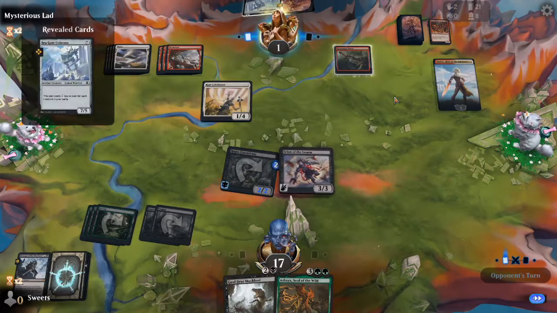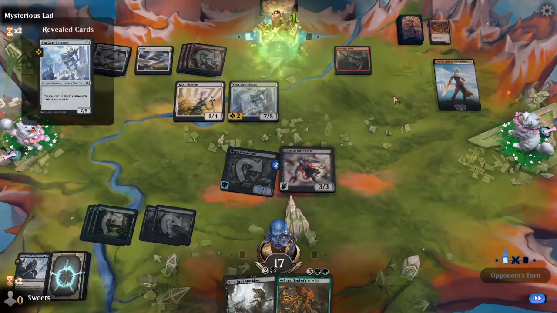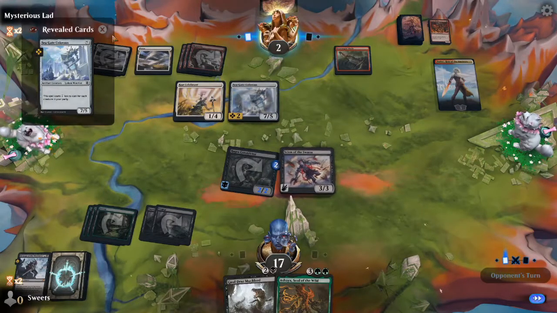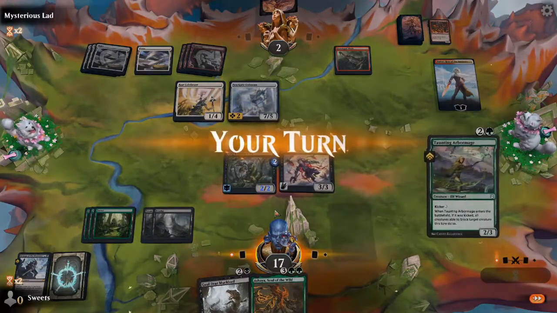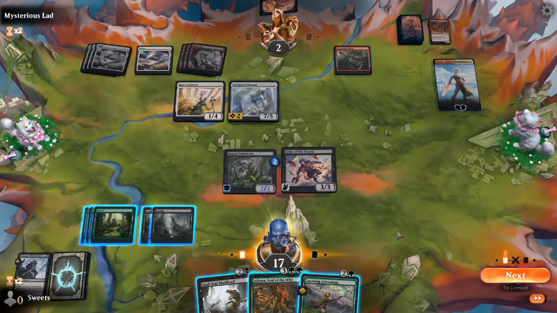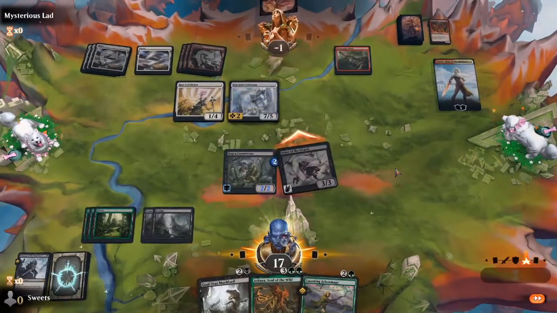Seagate Colossus isn't going to do it. Doesn't have reach. Kind of looks like it should have reach. Alright. And that's probably going to be game, I imagine. Unless they have something they can do for 1 mana. Ooh. Not this turn, but we will attack with our Scion. And that's game. Alright. Whew.